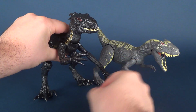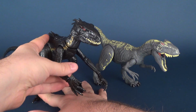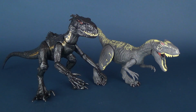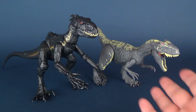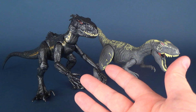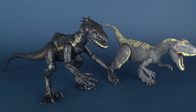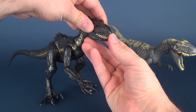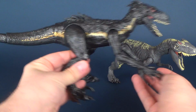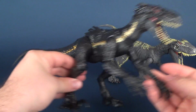Part of me really wishes that there was a separate extension of this line that had posable versions of the dinosaurs too. I mean, an Allosaurus looks awesome as it is in a Roarivores version, but I would love to see them having approached some of these dinosaurs as fully posable versions as well. I mean, I absolutely adore this Indoraptor, and yes, I've gone ahead and fixed the tail for the few that have said you put the tail on the wrong way.